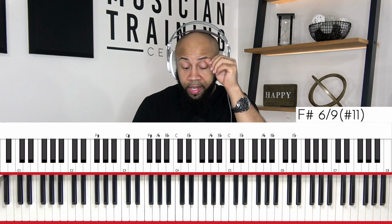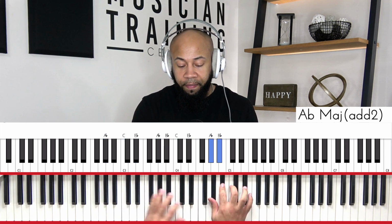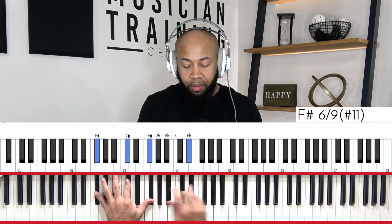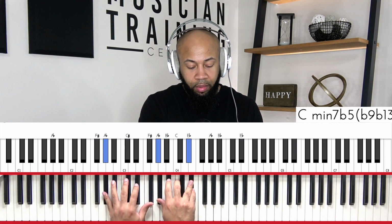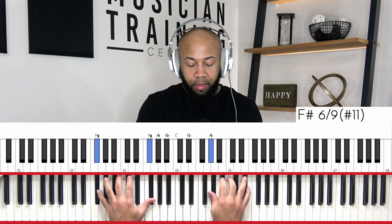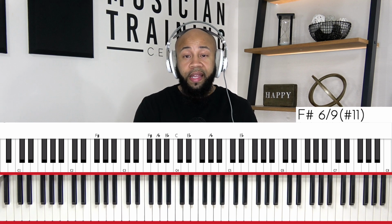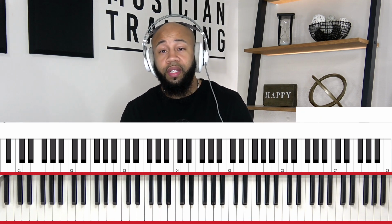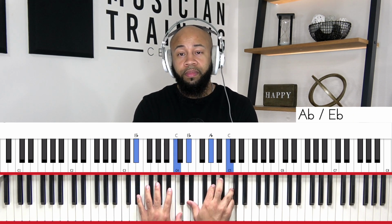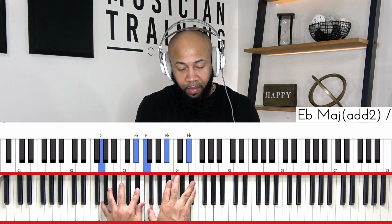All right, so we're really on our 1, and one of the other things that I did was I just played a regular A flat major. Okay. All right, but what I added, and I just kind of changed it a little bit. All right, so really we're on our flat 7. Okay. Which actually kind of sets you up. You can stay there and end it, or it sets you up to continue. You can go somewhere else, anywhere you want to go. All right. You can do different things.